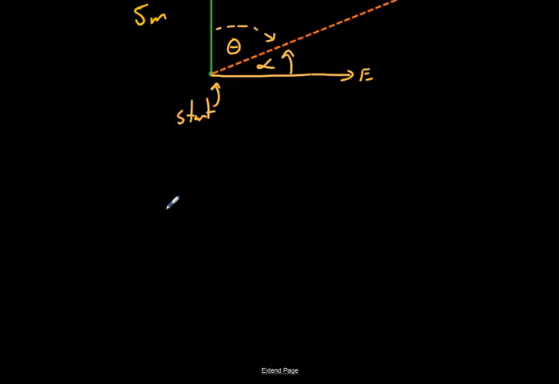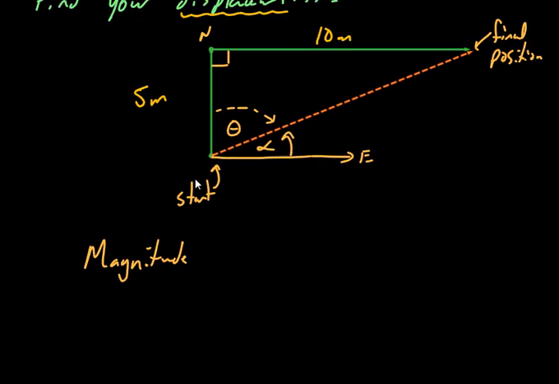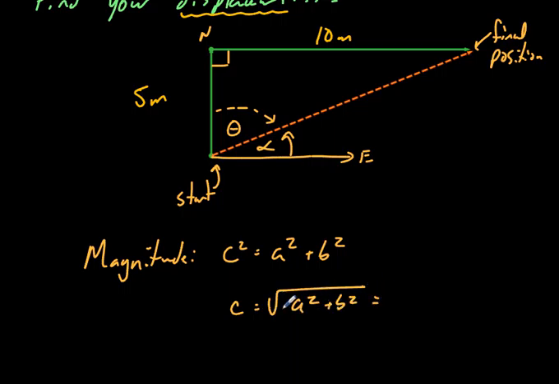So let's figure this out. First, let's find the magnitude. Well, magnitude is going to be found using some stuff from math, and that's the Pythagorean theorem, right? Finding the C side of a right angle triangle, A, B, and C. So we say, well, we know C squared equals A squared plus B squared, or C, the value we're looking for, should be equal to the root of A squared plus B squared. In this case, that's 5 squared plus 10 squared, and root it up. So 11.2 meters.